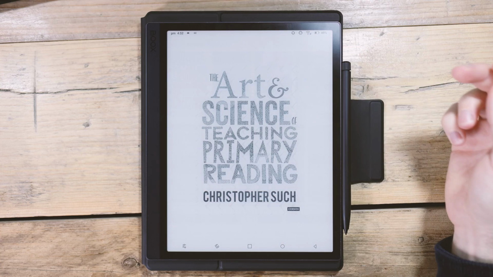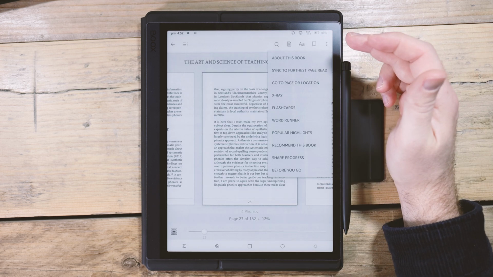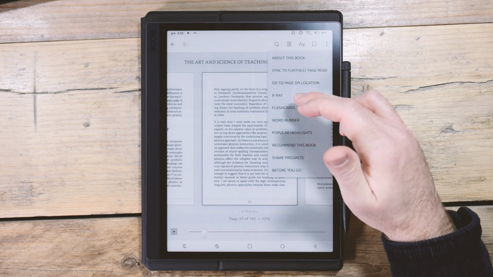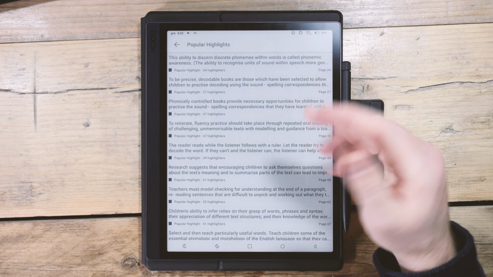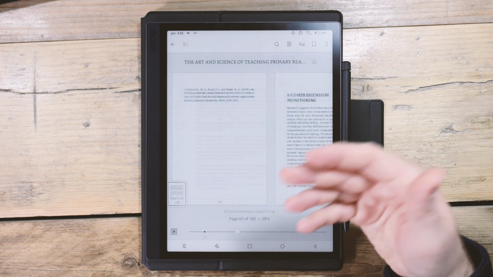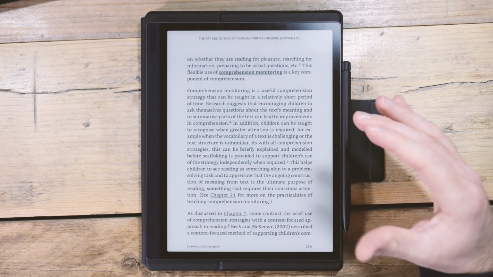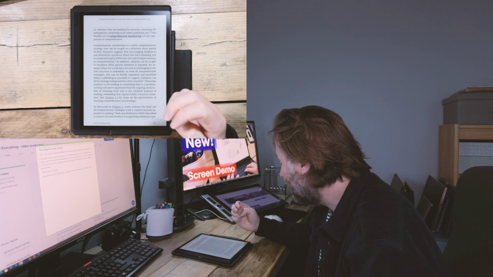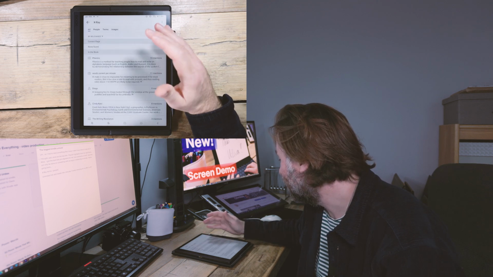So for example, in The Art and Science of Teaching by Christopher Such, which I'm picking up, I'm not a primary school teacher, but we're teaching our daughter to read, or she's in primary school now, and I'm really interested to see how she's going to do that. I can go to the popular highlights section here, and I can see all of these people have actually picked out these key bits from Christopher's book. This is useful not just for me teaching and learning about how my daughter has learned to read, but actually this is going to be useful for me in the classroom as well. And I'm straight there with something people have read this bit and thought it's useful enough to bother to highlight it. So the Kindle app is an incredibly powerful app.